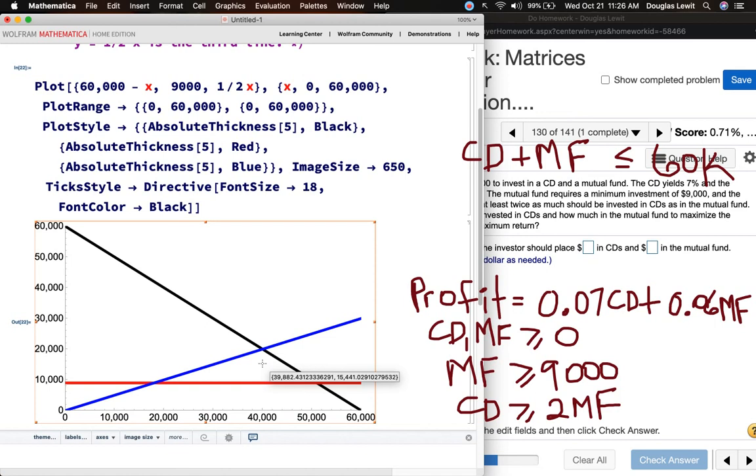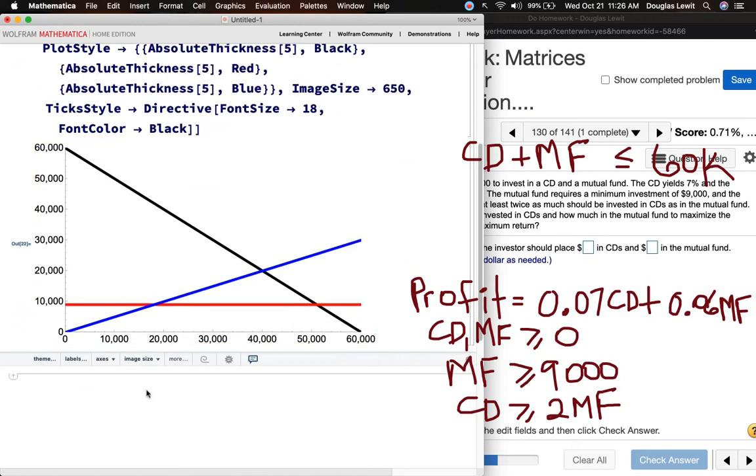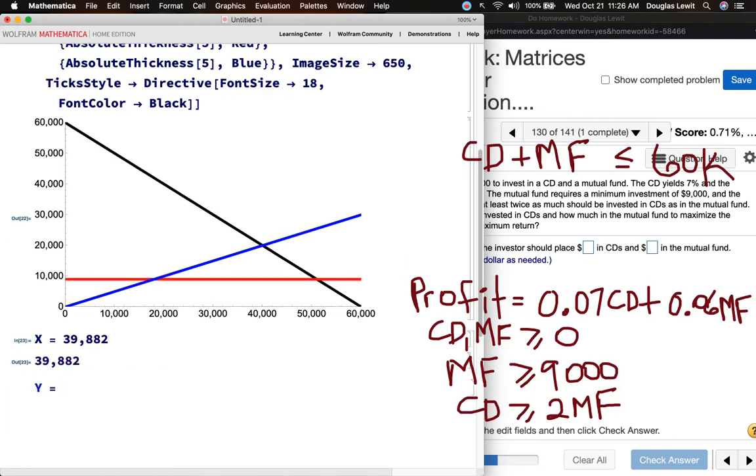So let's do a test and see if that point satisfies my conditions. Let's say that x is equal to 39,882 and y is equal to 15,441.